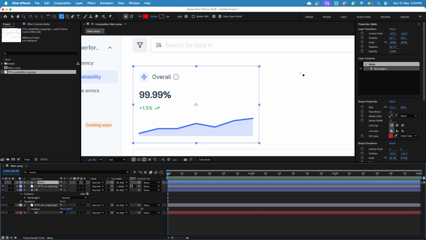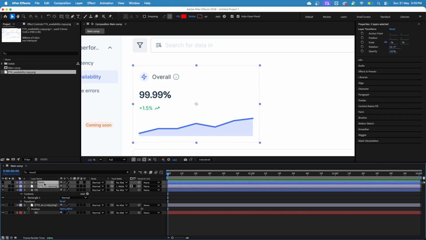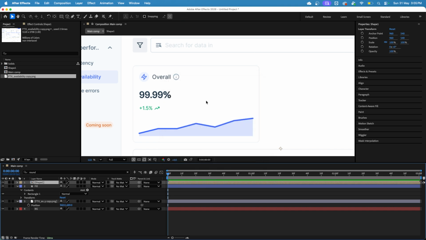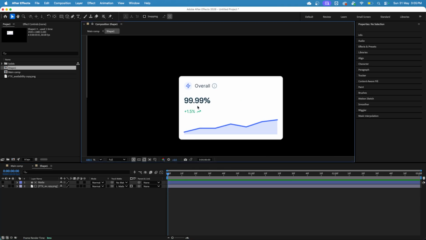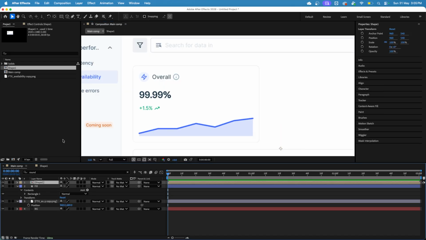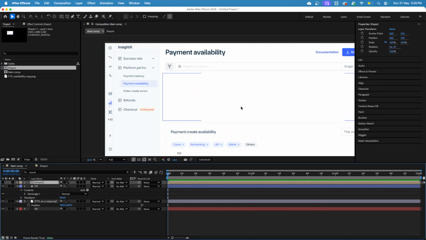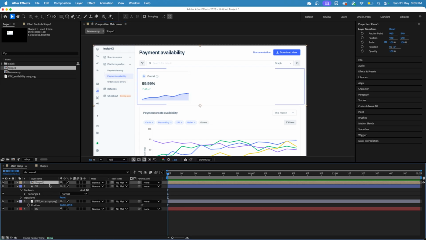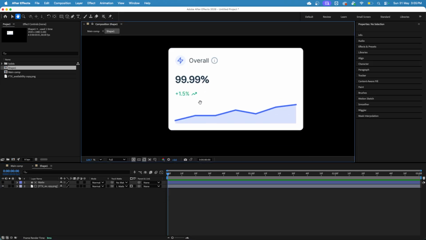tab. Now we'll click the matte and the screenshot and press Ctrl Shift C, and we'll pre-comp it. Let's name it shape 1. Go inside shape 1. Now if we go inside main comp and turn off this layer, you can see that all our shapes are gone. So when we go inside shape 1, this is how it looks like.